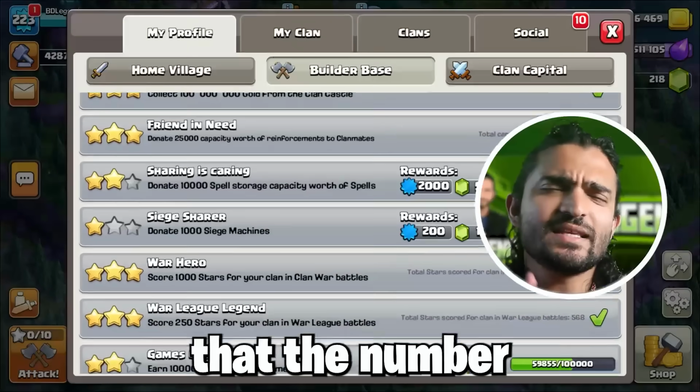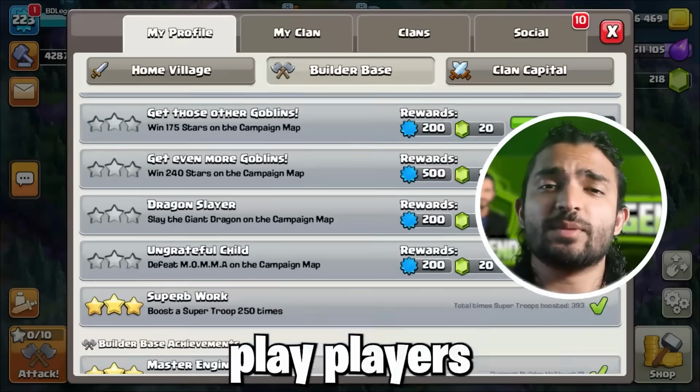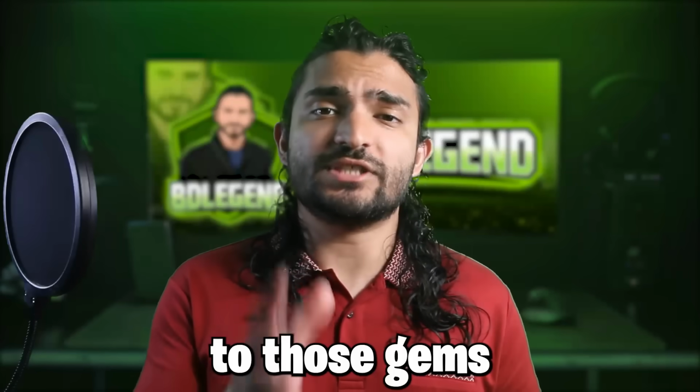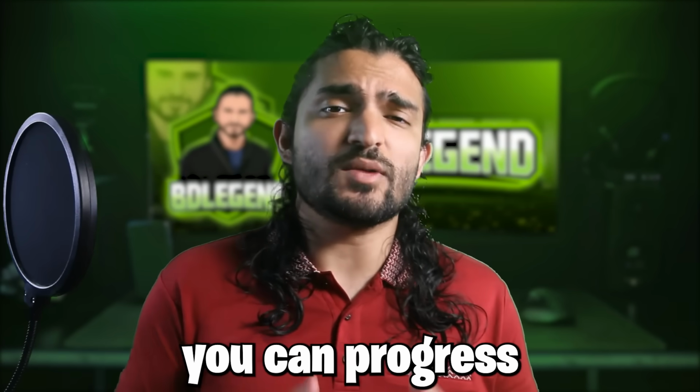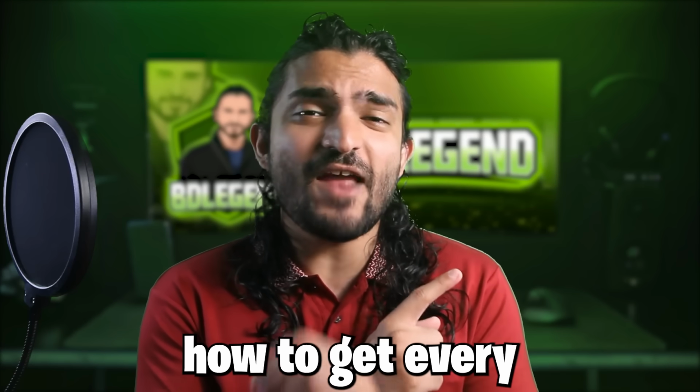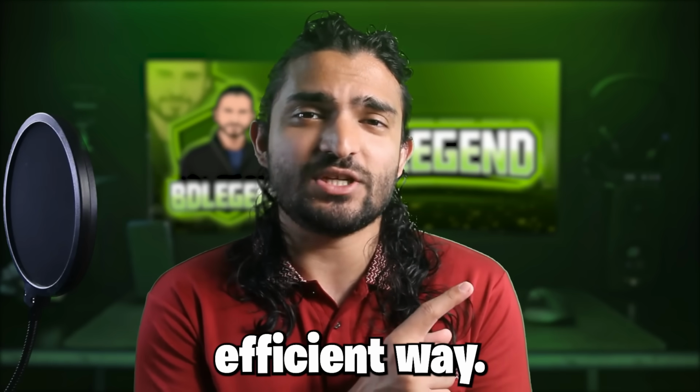But let's not forget that the #1 source of gems for free-to-play players will always be achievements. And if you want to have access to those gems faster for your account so that you can progress faster, then you should check out this video right here because it'll break down how to get every single achievement in an efficient way in the game.